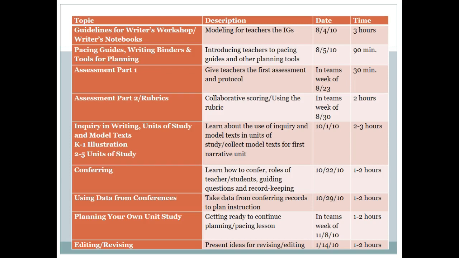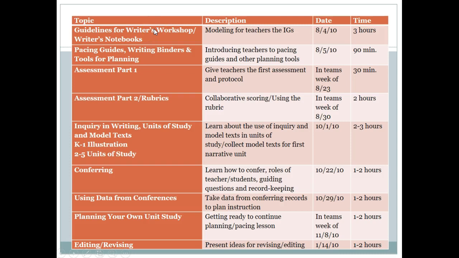for a school where we were working on improving writing instruction. It was the third year of the school, so we were at the point in time where we were ready to really look at writing, as that was somewhat neglected in the first 2 years of the school. And so, before school started, we started with guidelines for writers' workshops. So that was, and then also writers' notebooks, but that is, what are our instructional guidelines for writers' workshop?